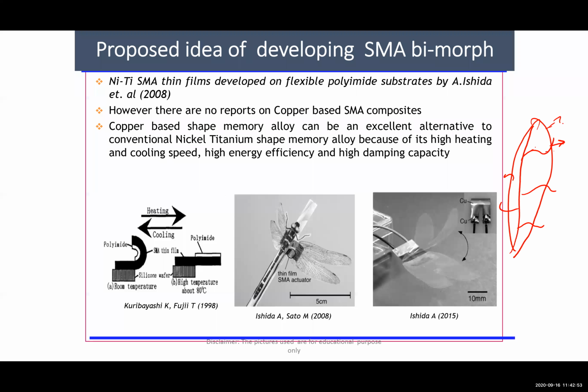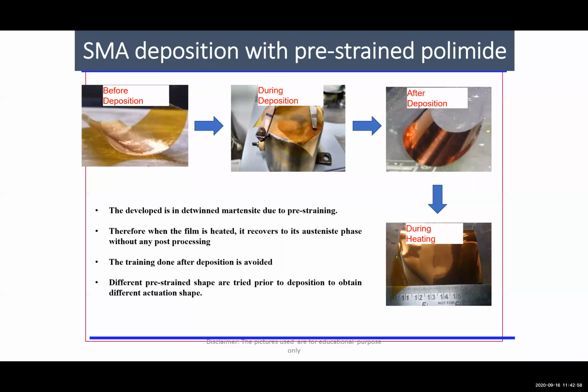So we thought we will use this technology for our shape memory alloy, and we came up with a concept called bimorph. This bimorph is nothing but one layer of shape memory alloy, and the other layer, at the bottom, is a polyimide structure. One-way actuation is taken care of by the shape memory alloy, and the reverse actuation is taken care of by the polyimide. That is, I have an elastic layer. The shape memory alloy layer will overcome the elastic layer and it will drift, and on the other hand, it will cut off the heating and it will come back.